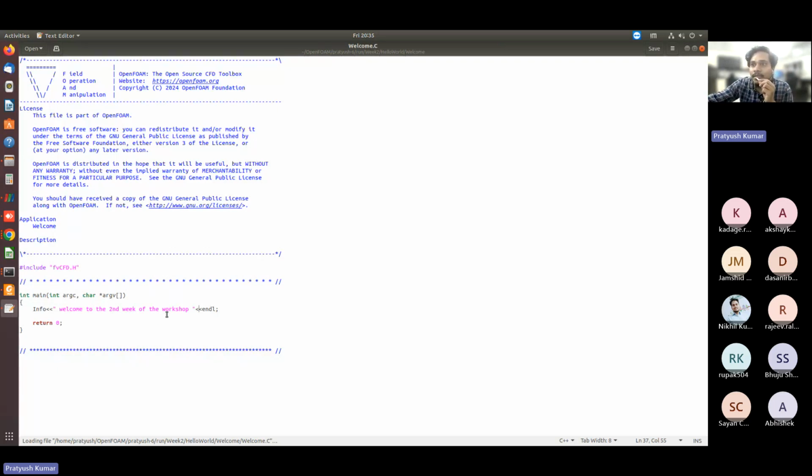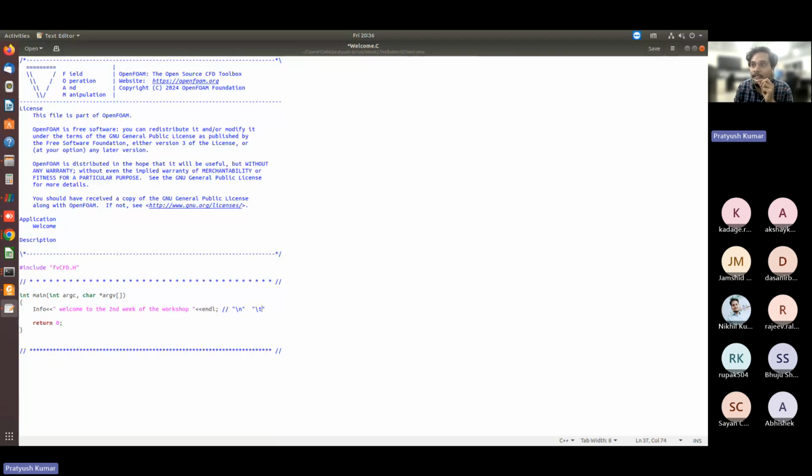Now there are certain things that I need to add. There is a shortcut, like we can use slash n. Slash n also means end line, so you have to give this in place of endl. If you type this one slash and then n, it is also equivalent to end line. And if you want to give space, then there is slash t. It's like the tab button: it makes certain spaces wherever it is defined.